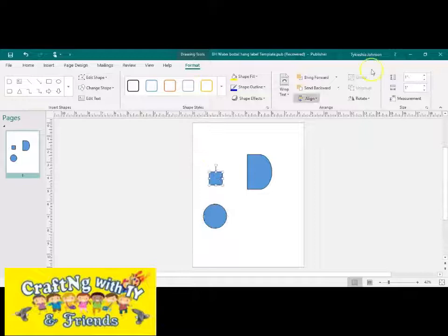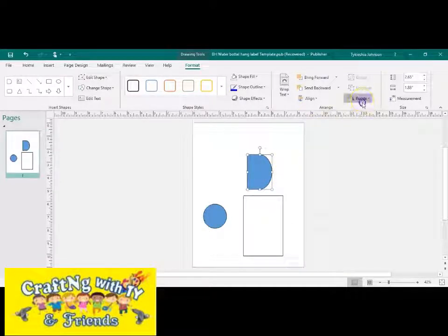Now we're going to change our square to a 4 by 6.60. That's what it'll be. And 3 inches. I'm going to change my shape fill to no fill. I'm going to move it out the way. Then I'm going to take my half circle and I'm going to rotate it 90 degrees. And then we're going to change the size. We're going to change it to 3 inches by 2.60 inches.